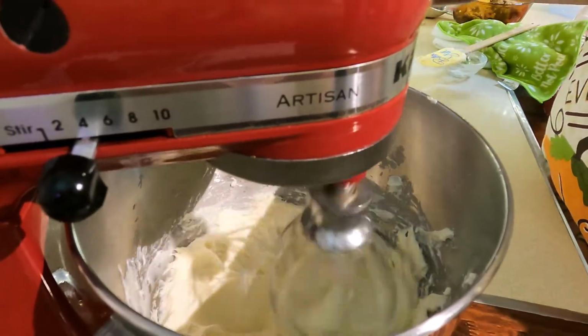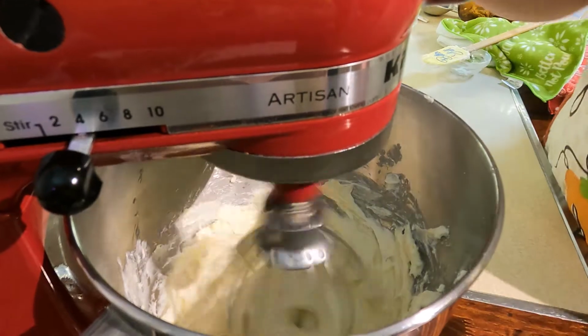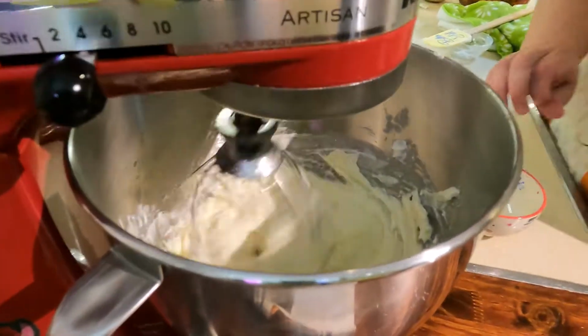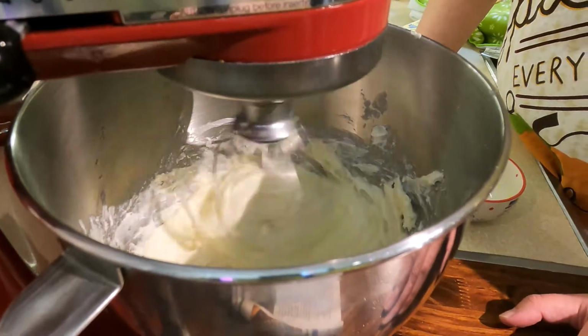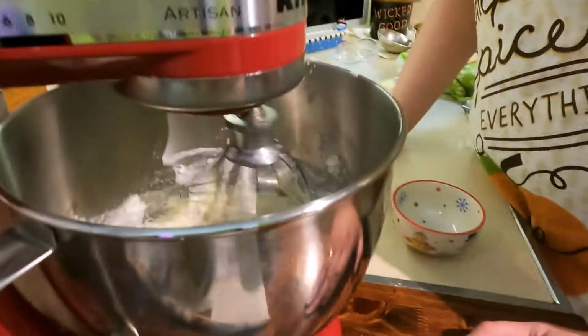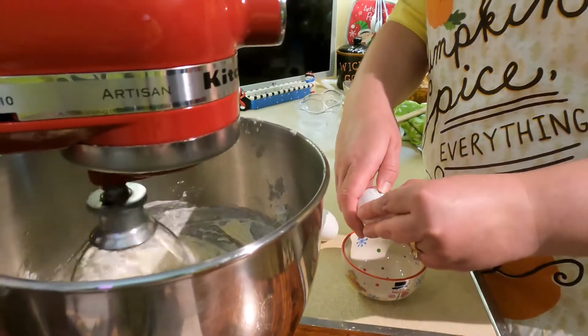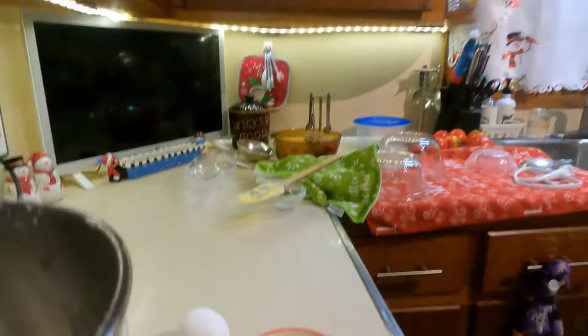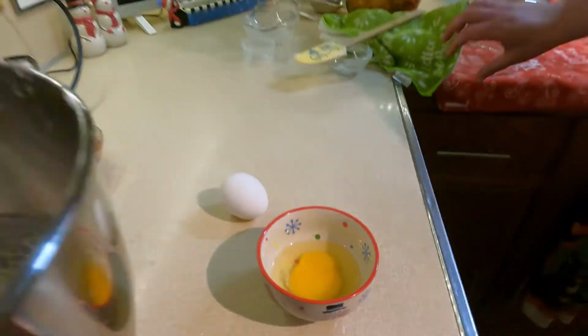But it does smell good. Not hating any of it. So yeah, it's definitely getting good and creamy in there. Okay, we haven't done the eggs yet. No, it said to let that go 2 to 3 minutes. Stop and scrape. So I'm glad that I didn't break my eggs all at once, because the recipe, now I'm reading it, says one at a time. Man, this is a serious recipe.